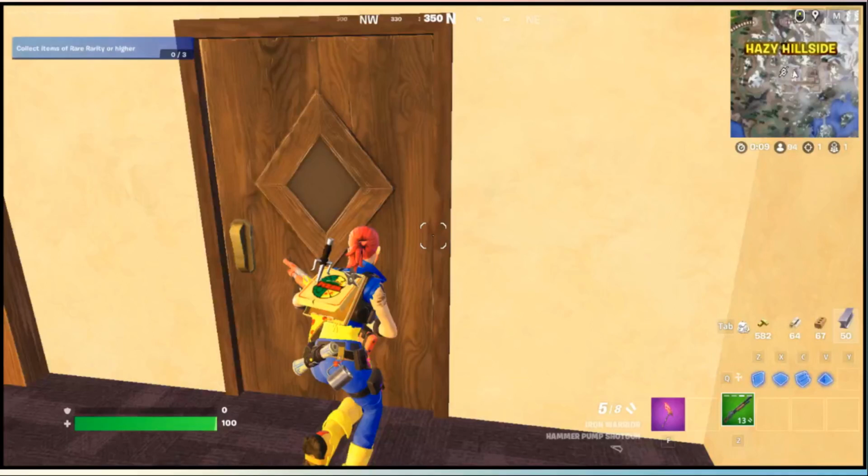An SMG. Another SMG. Another SMG. What? What? Why is it just a random blue shotgun? I'm dumb. Should have just picked up gun from the ground and just went to go to that.